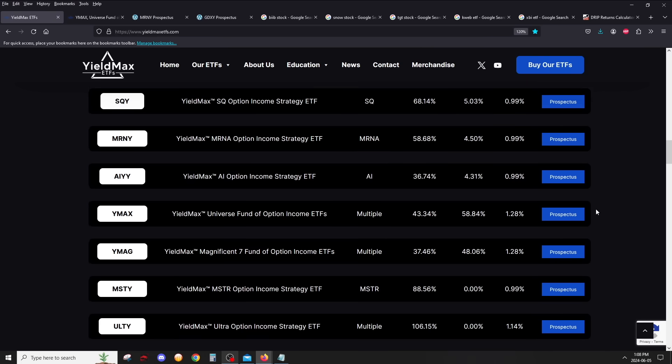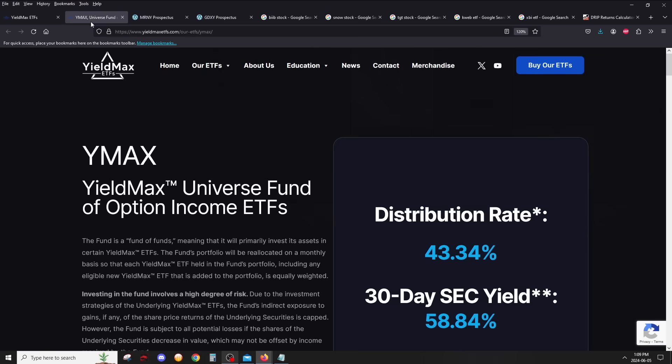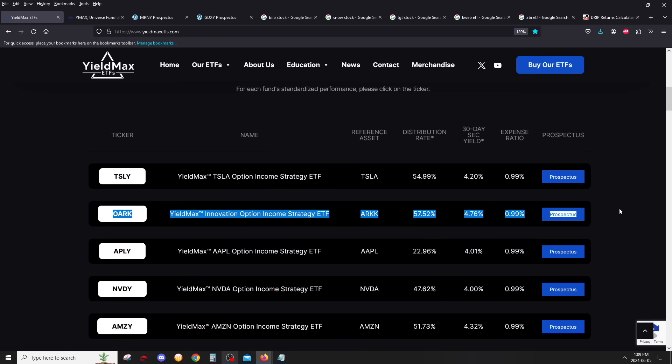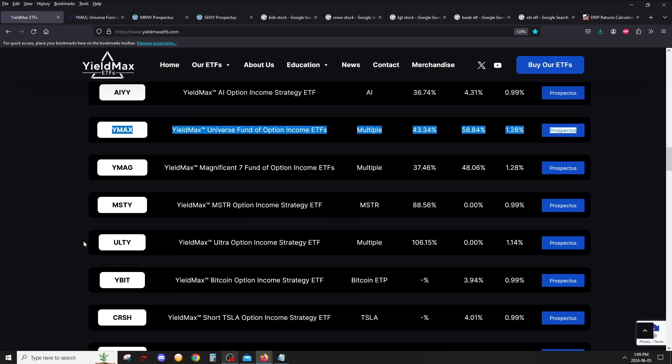Those are the exceptions — not all YieldMax products will be added to YMAX, just the basic covered-call ones. If you open the prospectus for any of the single-stock ETFs, you can see that YieldMax keeps coming out with more of these, not only single-stock but also ETF-style covered-call ETFs, which will eventually be added to YMAX. For example, GDXY, the gold miners ETF, I can confirm will be added to YMAX. YBTC, the Bitcoin one, will be added eventually as well. All new ones that come out get added to YMAX, excluding the fund-of-fund ones and the inverse ones.